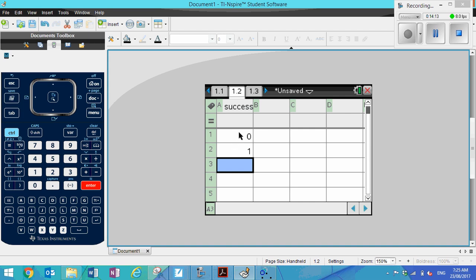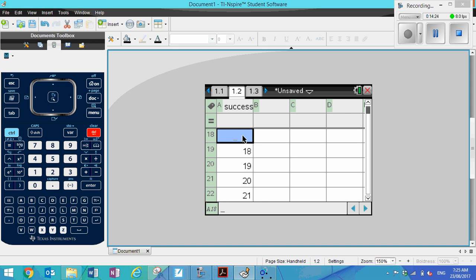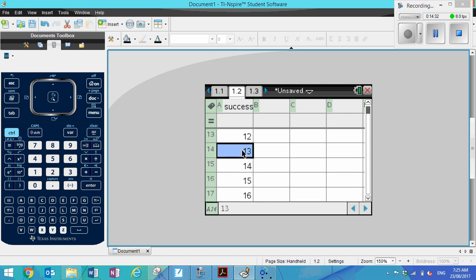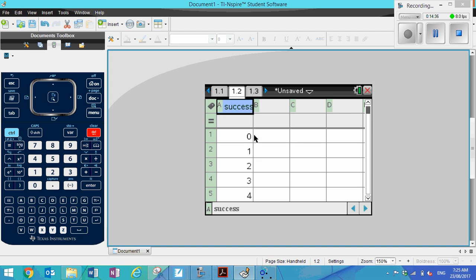And then you can highlight those and fill downwards. And we want to get down to 15, not that far. So we'll just get rid of some of these. Don't want these ones. And we don't want 16 either. Let's just do our 15. So we're going from 0 to 15. In here, we want to find out what is the probability.